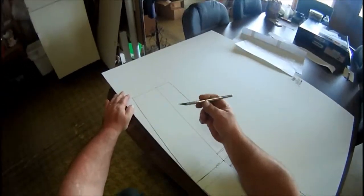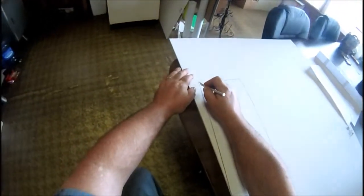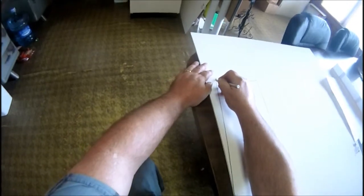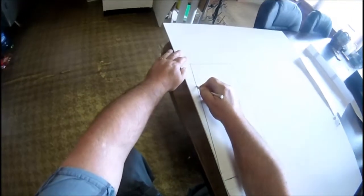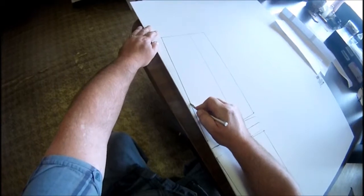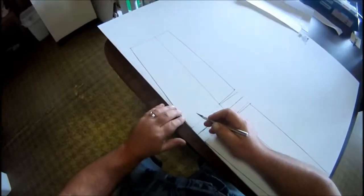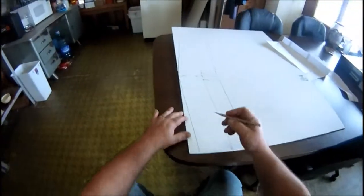I got an X-Acto knife with a brand new blade in it, and I don't use straight edges. I just go down, not all the way through, just score it, and I follow the line. I'm not trying to go all the way through. I'm just kind of giving it a score, pulling it real easy, keeping the blade nice and straight. And I like always pulling towards me.